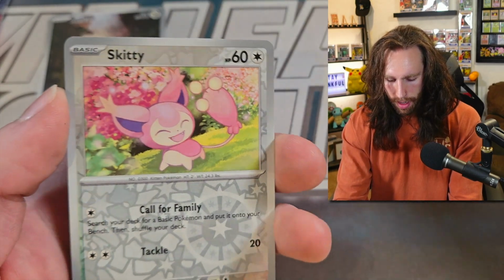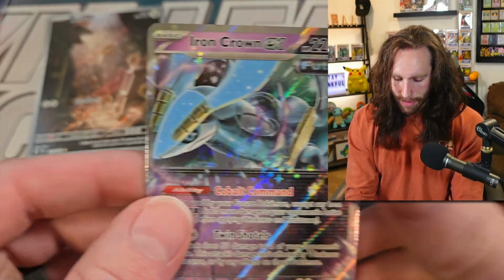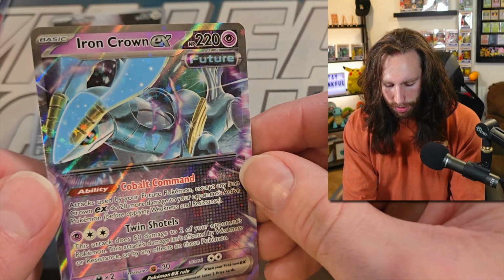We got Rockruff, Skitty the Kitty. There we go, and we got the Iron Crown ex. That's perfect. Now I can actually tell you about it. So we have the ability Cobalt Command.